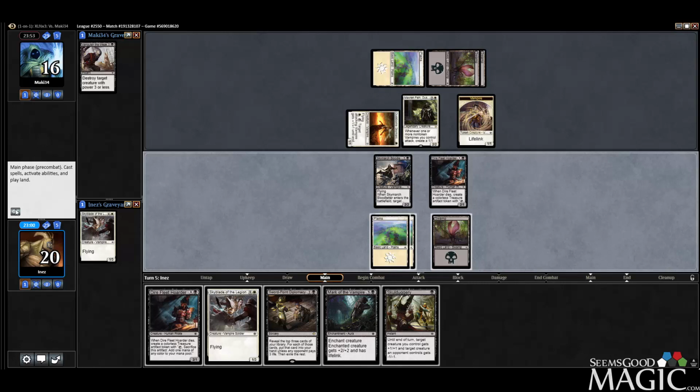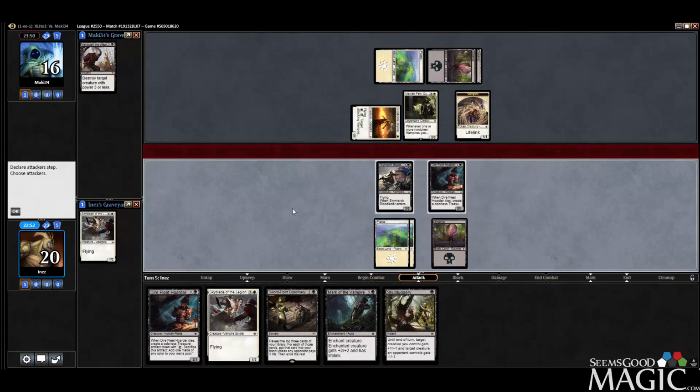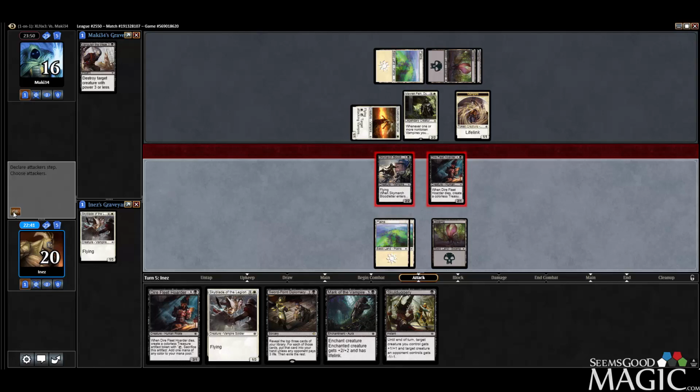Yeah, so I think that we just attack with the Bloodletter. Actually, we could attack with the Hoarder too. We want to get them to attack with Maverin Fane. Do we want them to block with the Vampire? Not particularly, but who knows if they will. We'll find out.